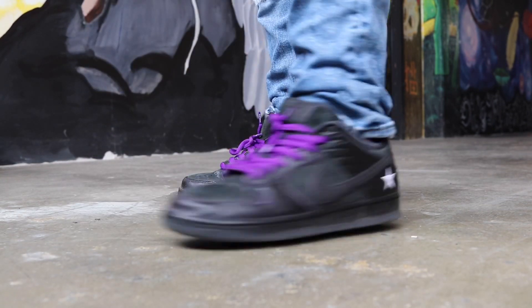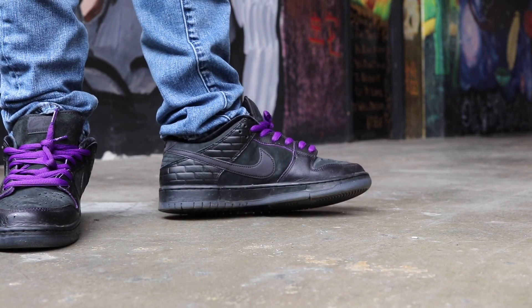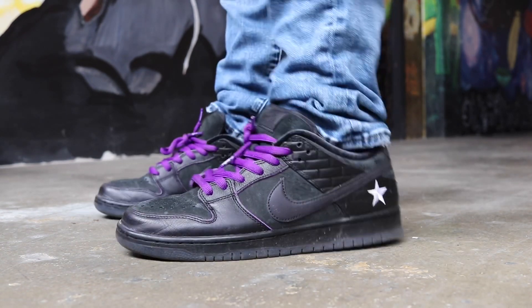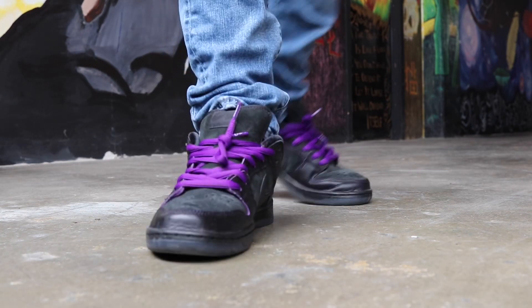I say that now while I'm trying to match the shirt with it, but I really like these shoes. When I first got this shoe, I could kind of tell that there was some leather that could be removed — the color in the black. I saw a picture of someone actually removing the black color and it revealing the purple underneath. I don't really like the purple as much; I think the purple laces are fine enough. But now let's go ahead and get into the Nike SB Para Friends and Family review.